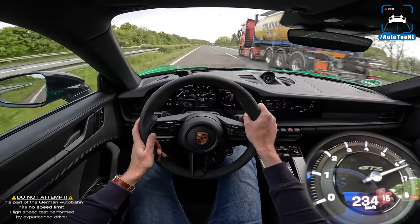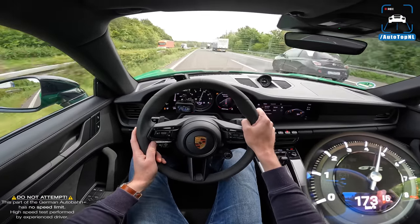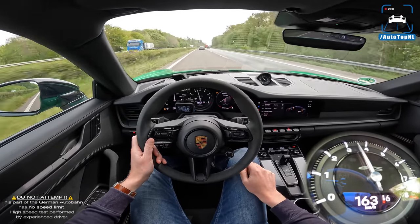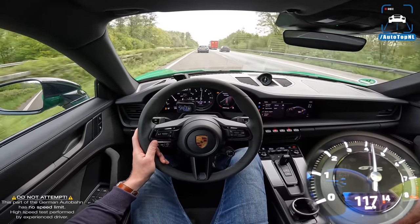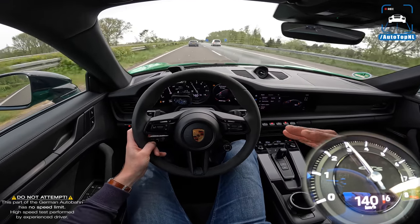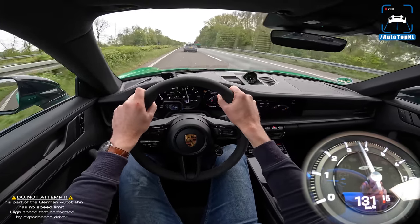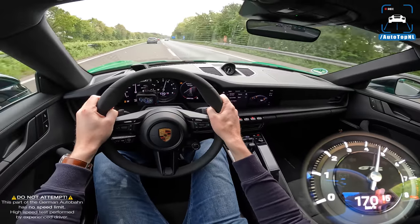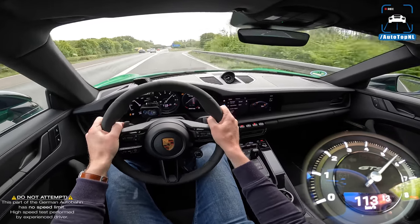They are just nailing it at the moment. I still would love to have a 992 as a daily driver, and yes, if I had to buy it with my own money I would buy a Carrera. I'm just not as blown away by this car as I was expecting. It is still an amazing car — value for money you do get a lot on a GTS, and the driving experience is a bit more exciting and intense than a regular Carrera or Carrera S because of that reduced sound deadening. But the lightweight package with the rear seat delete — I'd want it because it's cool, but you sacrifice practicality and I'm not sure I'd be willing to do that.